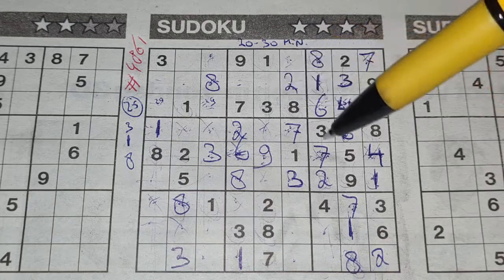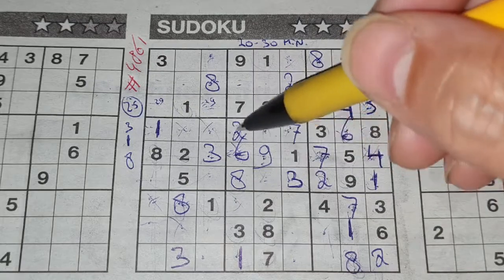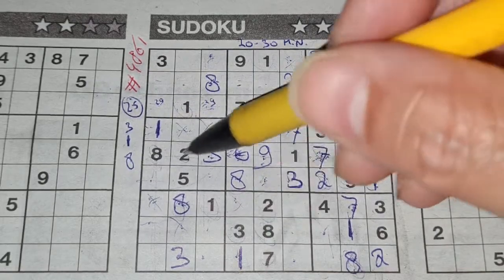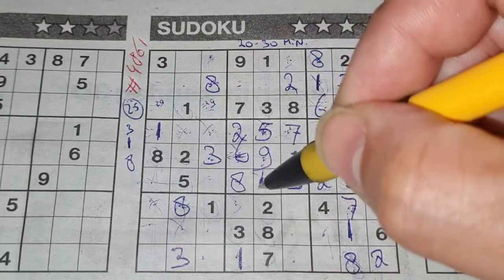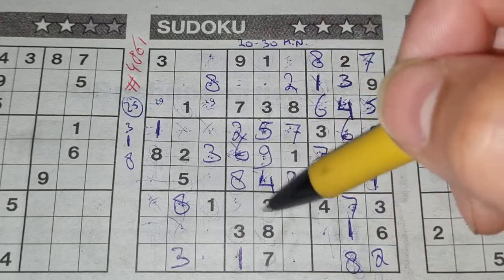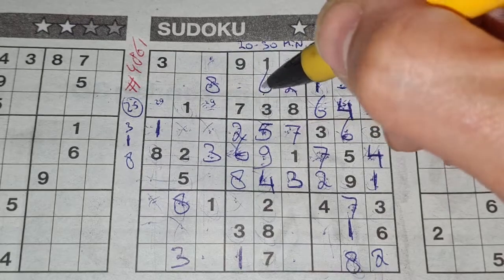Well, we have here two missing numbers in this big square. Those missing numbers are the 1, the 2, the 3, the 4 is missing, and the 5 is missing. 4 and a 5, 4 and a 5. We have a 5 in this row, so no 5 there. 5 should be here. And the 4 goes there. One box left in this column: the 1, the 2, the 3, the 4, the 5, the 6 is missing.